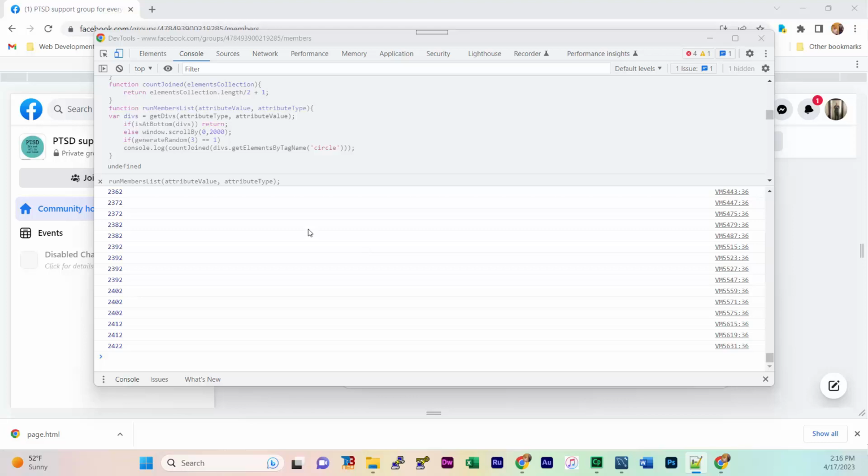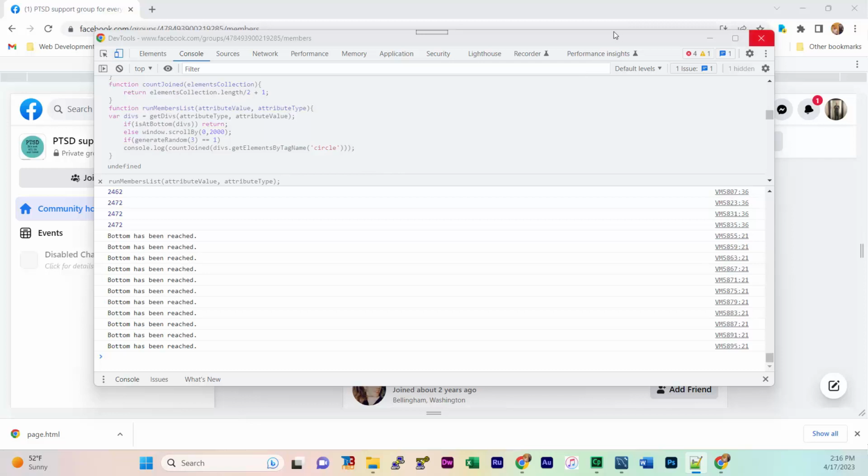So we're back, and we're about to hit the bottom of this members list. I think the actual count is a little bit over 2,500. So we're at 2,442. And one thing that you have to note for what I'm about to show you is that if you use Facebook, which most people do, this website, okay, there we go, 2,472.